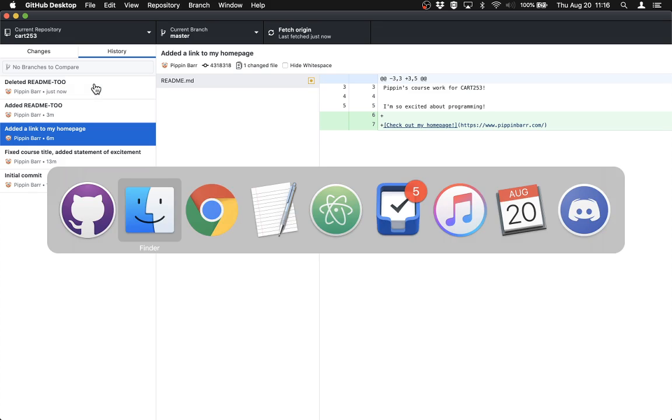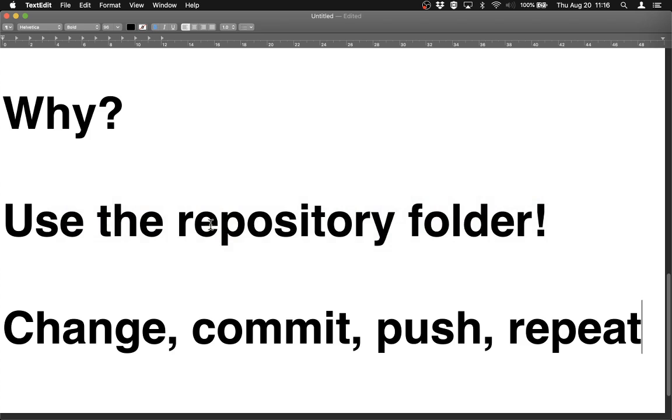Okay. So that's kind of it. That's what I wanted to talk about for this video. The why: it's great to keep track of your work. It's a way that you'll be able to undo things. I'll talk about undoing things in a separate video when it becomes a little bit more relevant. And this is version control, which we've just learned is the standard way that programmers work in the real world. It's a very, very good thing to know about.